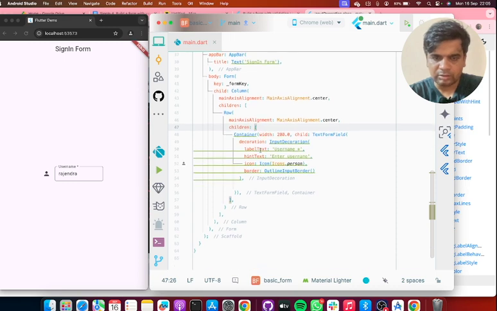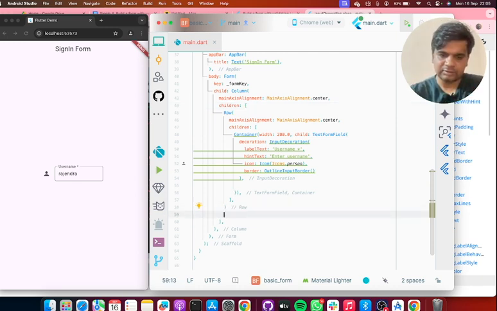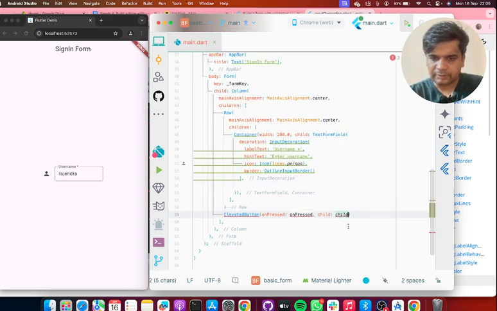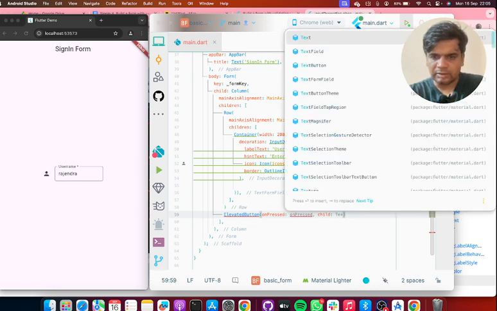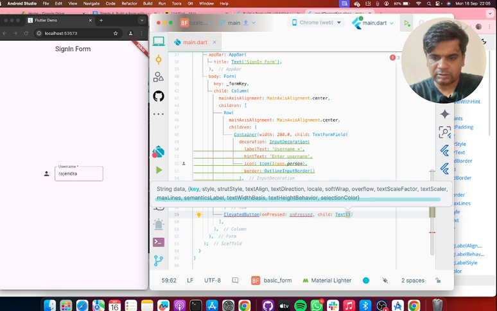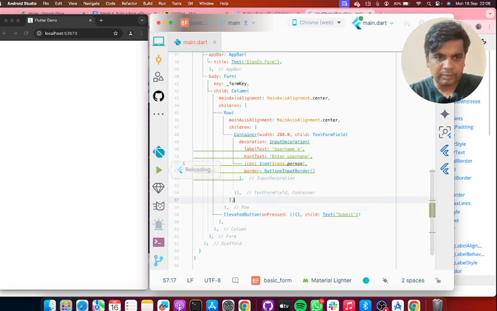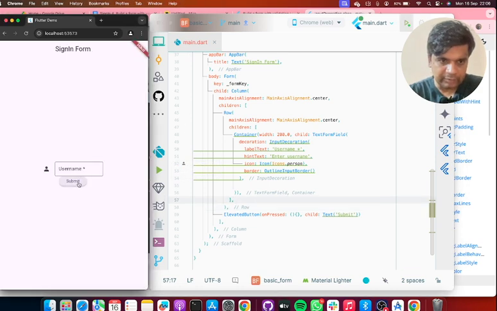Here I will add a button first, the elevated button, and the child is submit. Yes, this is the button.